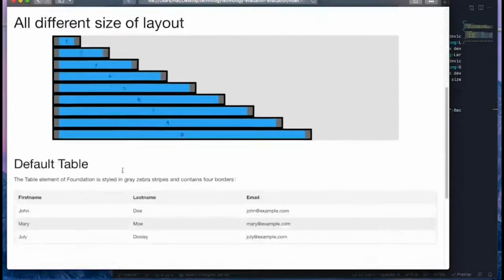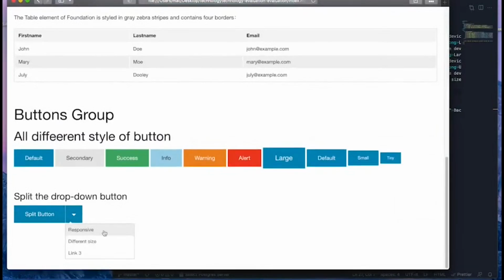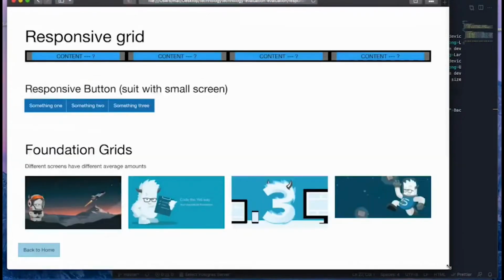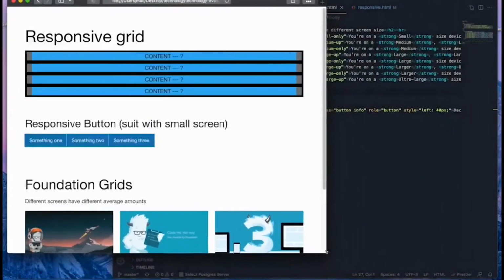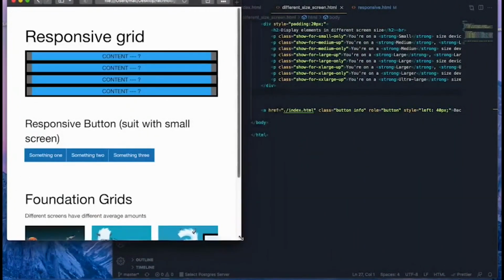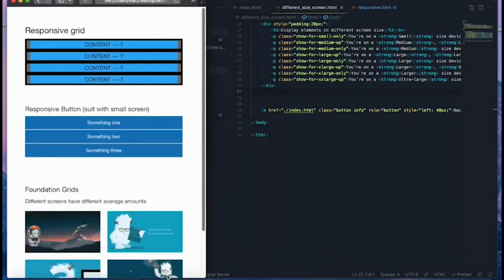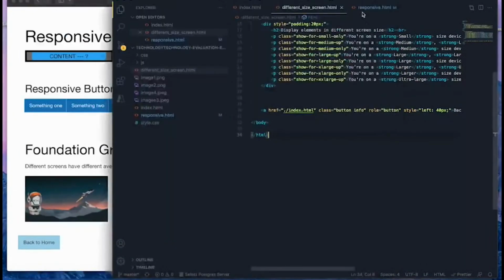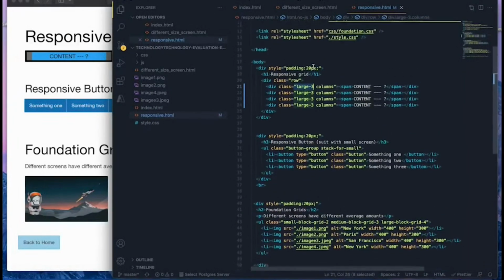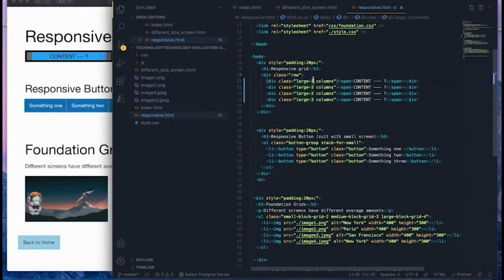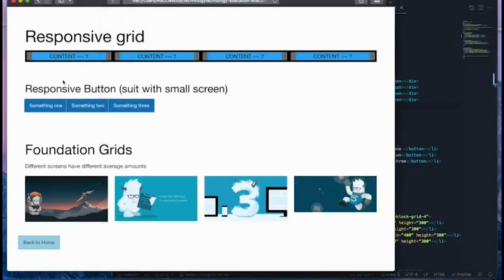So let's go back to the home page and go to the responsive page. Designers can follow the design-it-yourself approach to get greater control over the project. Dragging to change the size of the window will change the element layout. So let's see the code here. The display here is large-3, which means each div block will occupy 3 columns on the large screen. And we have a 12-column layout in total, which means one row can fill all the items.